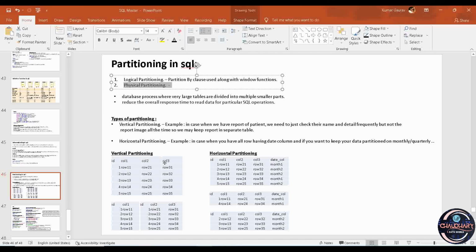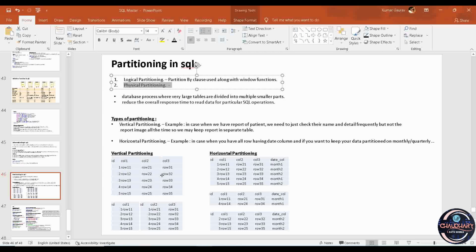So you can put the informative columns, name, age, and email or contact number, into a single partition, and the report, in link or PNG format, into another table, which is another partition. This is how we can divide the table into two separate partitions, which will increase your performance.